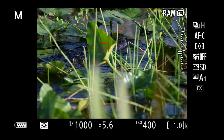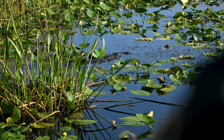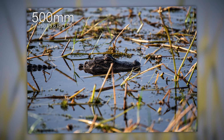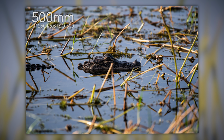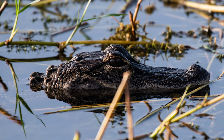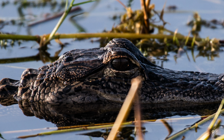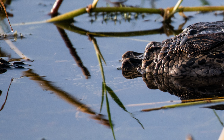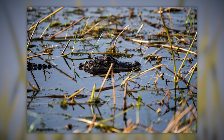Now, this one is super far away at 500mm. There was an alligator just in the swamp, and I'm like, hey, look, it's an alligator, everybody. Let's get a picture. So at 500mm, I'm able to nail it. Couldn't fill the frame all the way because we were a little further away, but when you zoom in on the eyeball of that animal, you can see how nice and sharp it is. The colors, the tones, the clarity. So far, everything out of this lens is looking fantastic.